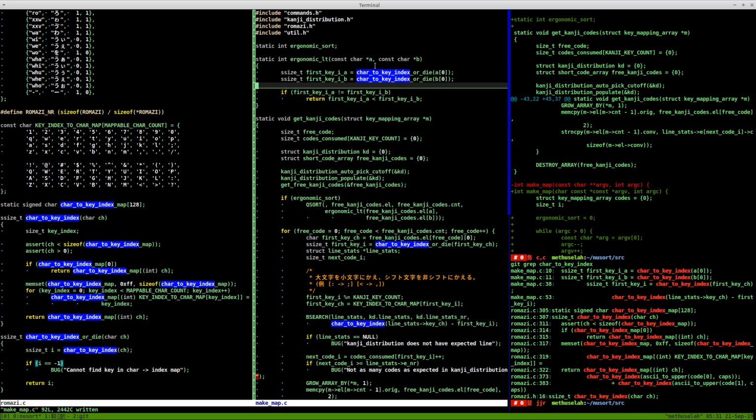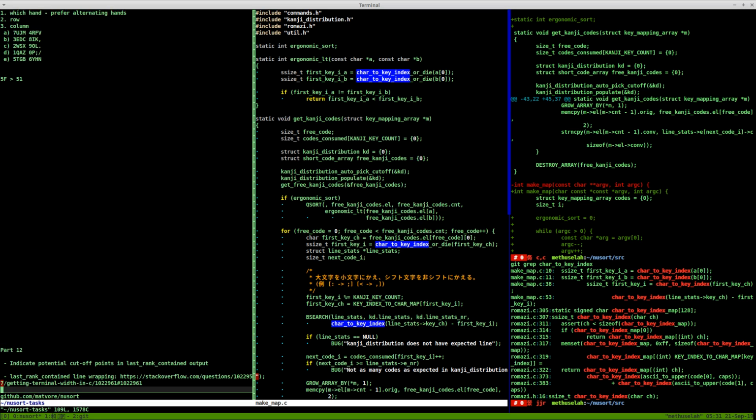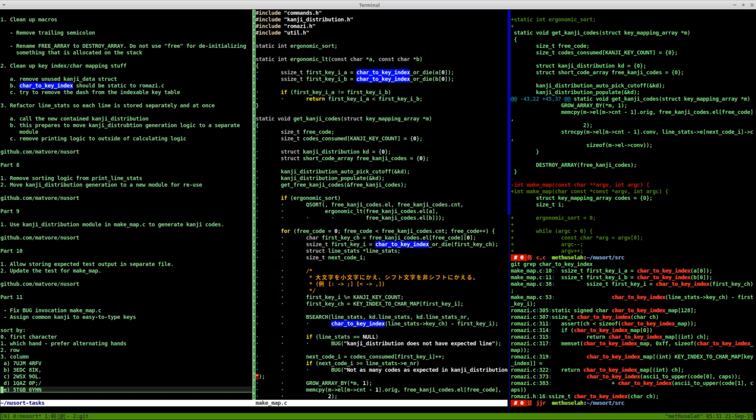So we do want to, oh, and by the way, in the way we sort, if it is just a sort by first character, which hand, row, column. So first character, length for only one character kanji code shifted key.